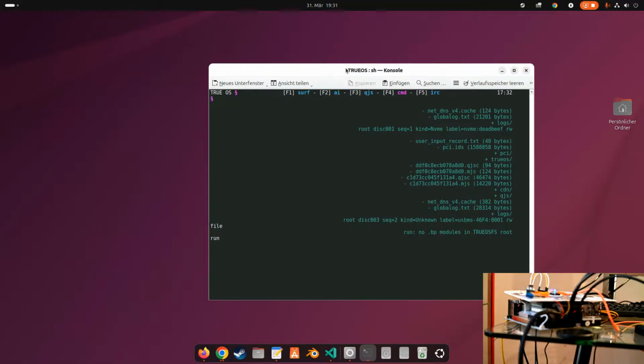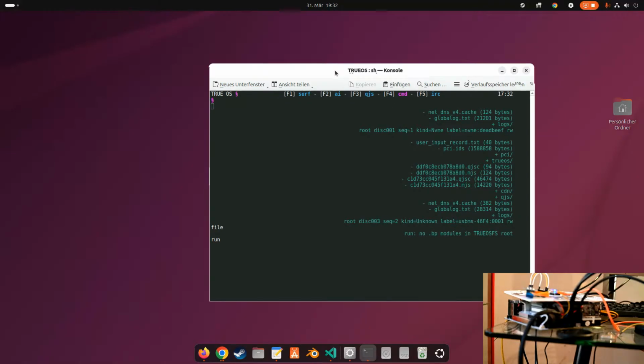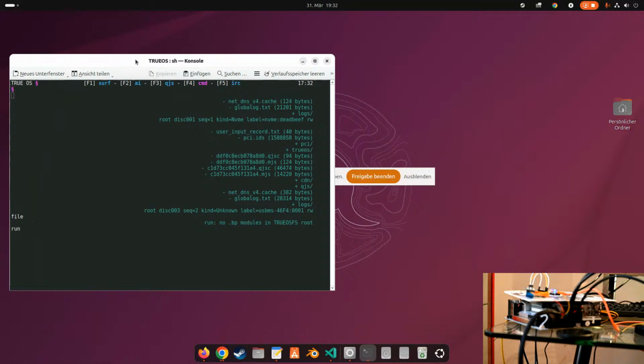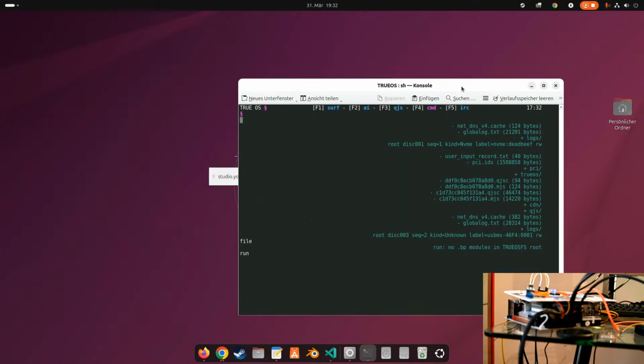Okay, then let's see. Of course, it's just the text backend, so the shell is always useful. Maybe I'll just show the self command real quick. We'll come back to that later. Never mind. Let's show the AI command real quick, because it is basically meant to mimic somewhat what the API of OpenAI 4.5 is currently doing.